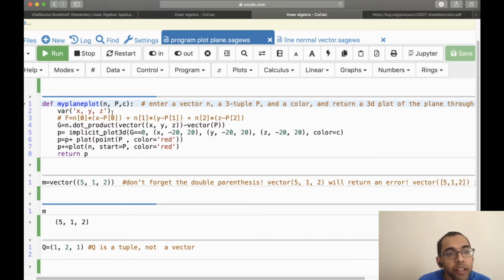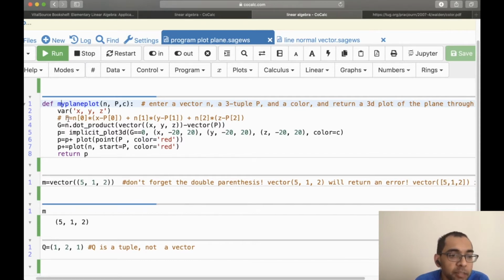Don't forget that. Okay, so now we need to tell Sage that our variables are going to be x, y, and z. So that's what this line here says. Now I've commented out this second line beginning with f. That's what the hashtag in Sage and in Python refers to: these lines are commented out. The reason I commented it out is, I actually wrote the program initially using this line. So let me explain what this commented line is.